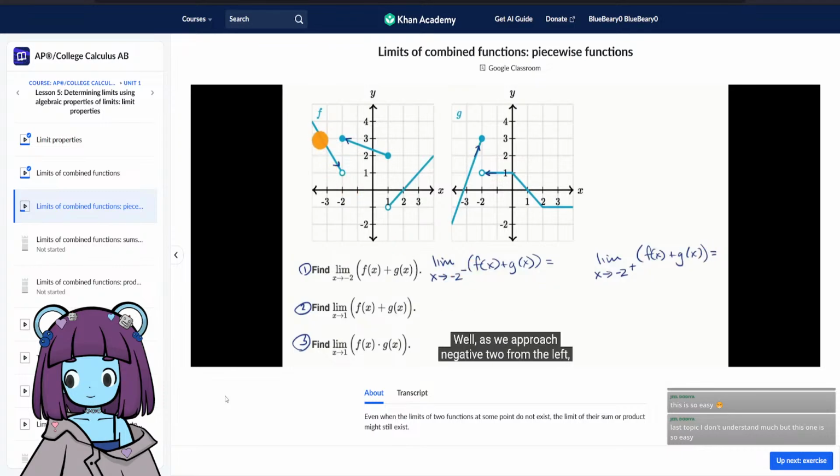So they're looking at it from the left side. That's where the -2 from the left. That would be 1 and 3. From the right, you have 3. You have 1. Both 4? Oh, you wouldn't say it does not exist. It's equal to 4. Okay, that's interesting. I did not expect that.